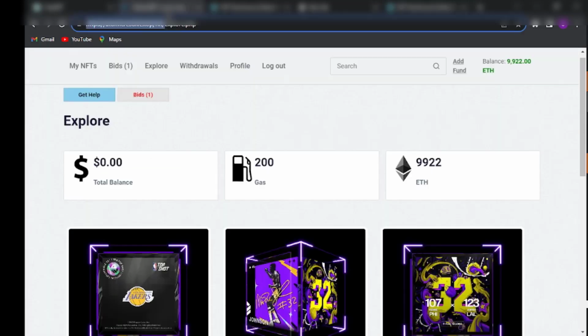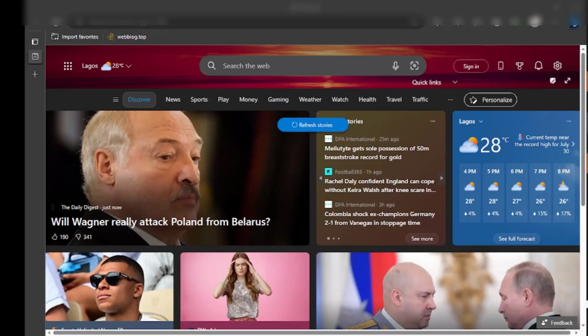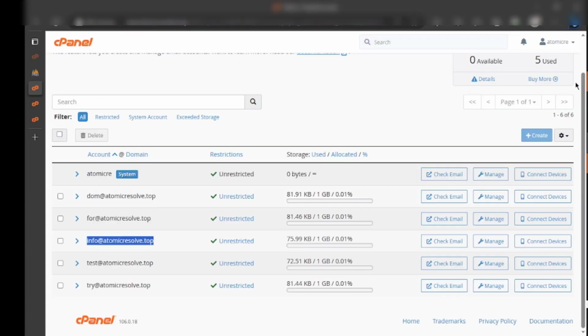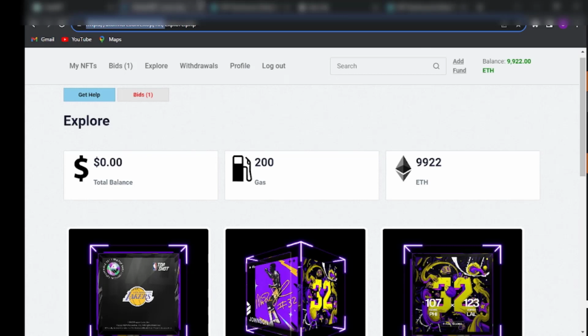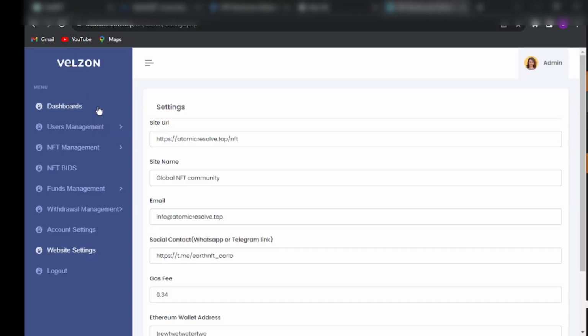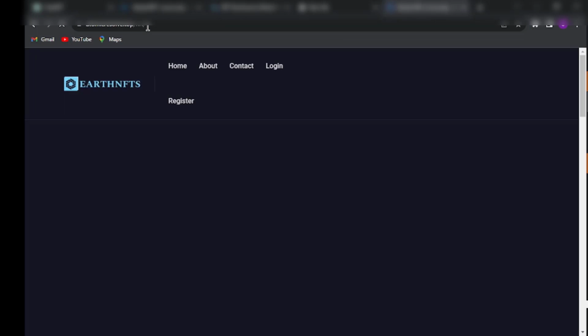So I'm going back to the website. This is not the website because there's NN here. This is another folder, the initial folder we used. So let's go back to the website. Okay, so this is the website. We just need to go to the front end and click enter. Then we see how it's going to look. So this is the website, right? Let's wait for it to load.